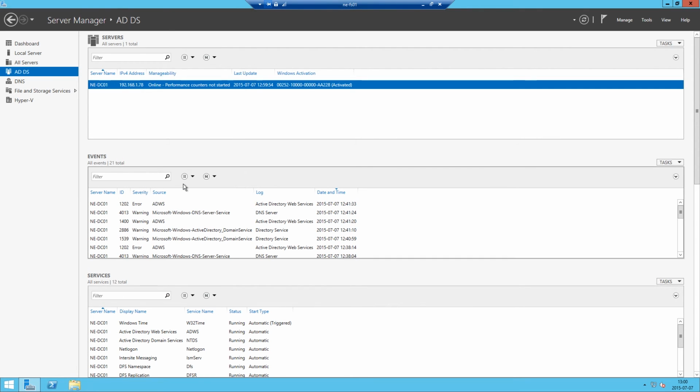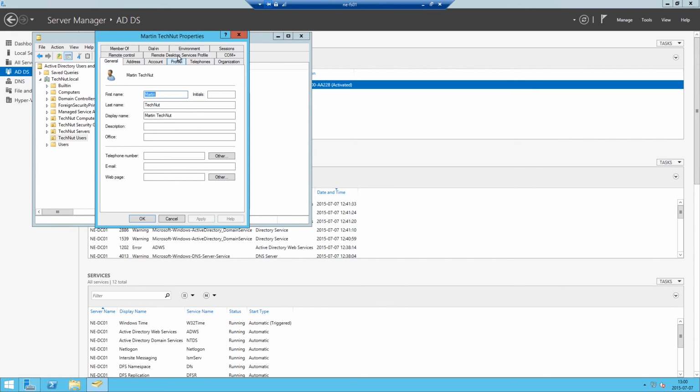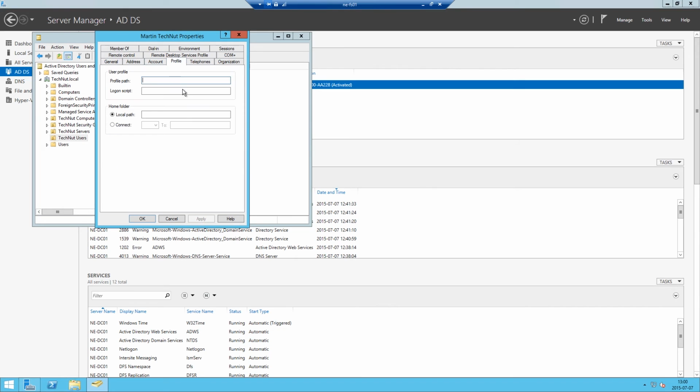Navigate through the Active Directory to find the user that should have this folder mapped. In this case, we're going to use my personal account as I'm the only one who has a personal folder. Right-click the user and select Properties. Open up the Profile tab, specify Connect, and select the letter for the map drive. We're going to select H for Home and specify the path to the network drive.